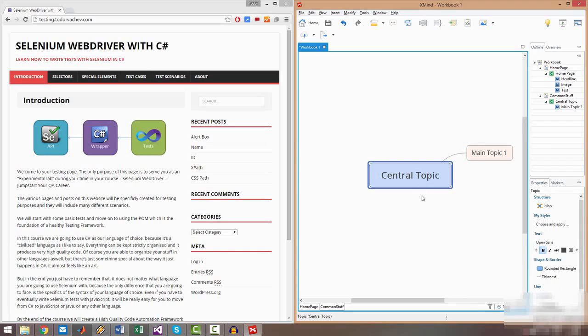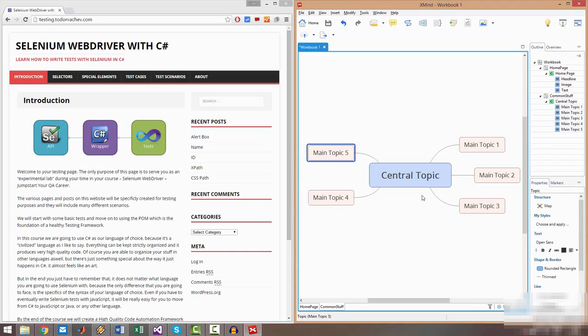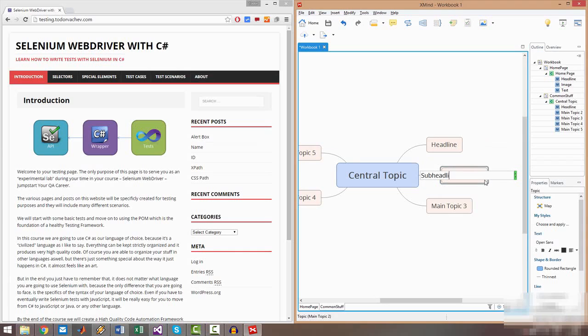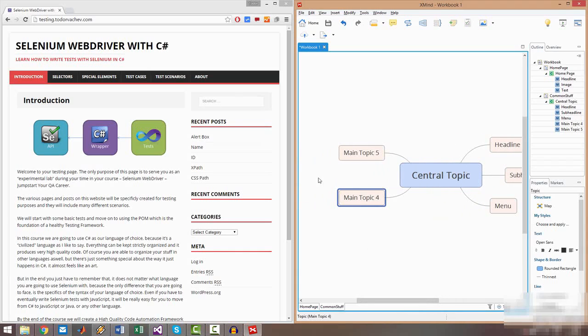So we have a menu, we have several different things. So the first thing that we have is the headline. Headline. Then we have a sub headline. Then we have a menu. Then we have a search box.